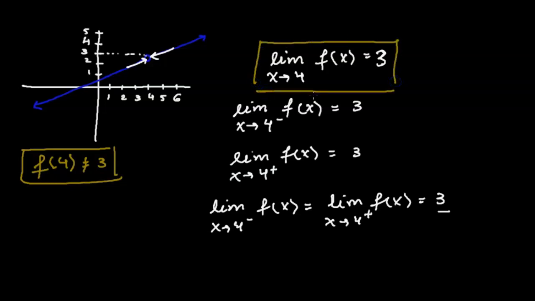The reason being, the solution for the limit does not depend upon whether we have a value of f(x) at that x value or not, but upon where we are approaching, where we are reaching. So if we are reaching the same point, the limit exists at that point, no matter if we have a solution for that particular point or not.